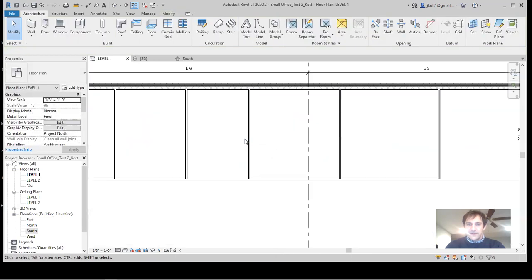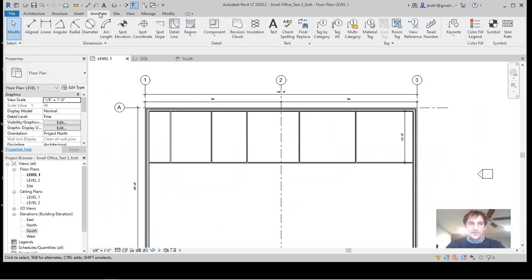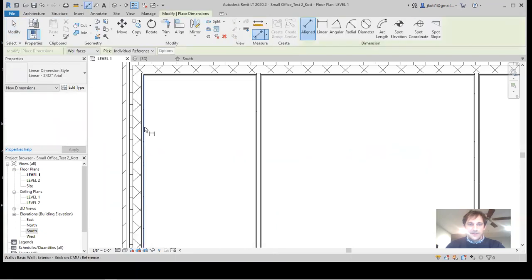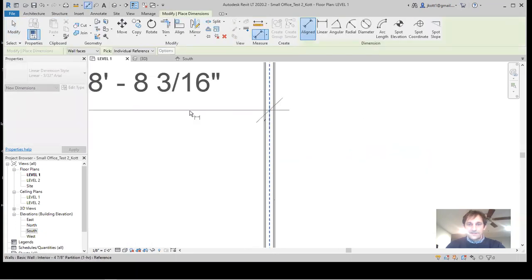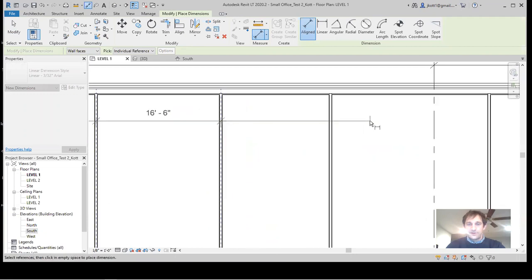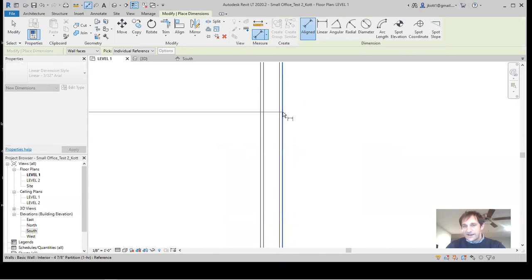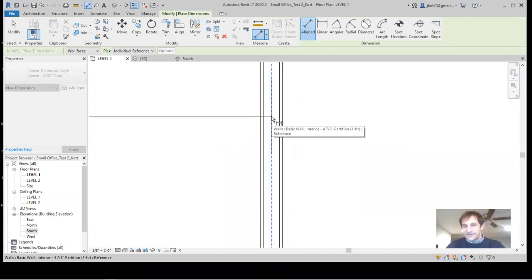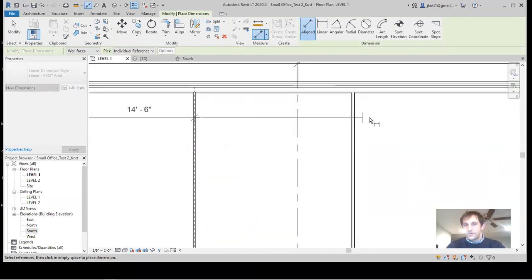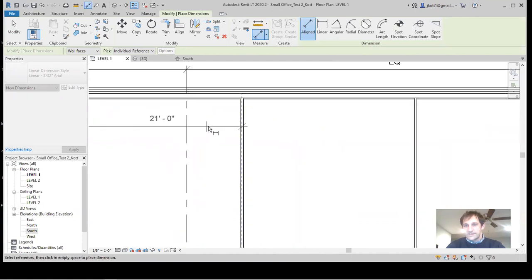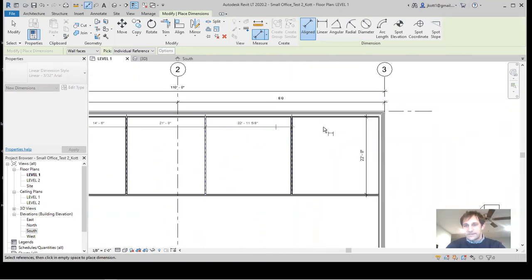All right. So now in order to get these all aligned, we come back to architecture. And this time I'm going to snap to the center line of the wall so that everything is perfectly symmetrical. Oh, I missed it. Just go back, click on the element that you accidentally dimensioned to, and then re-click where you want it to be. Click to the center. Click again to the center.